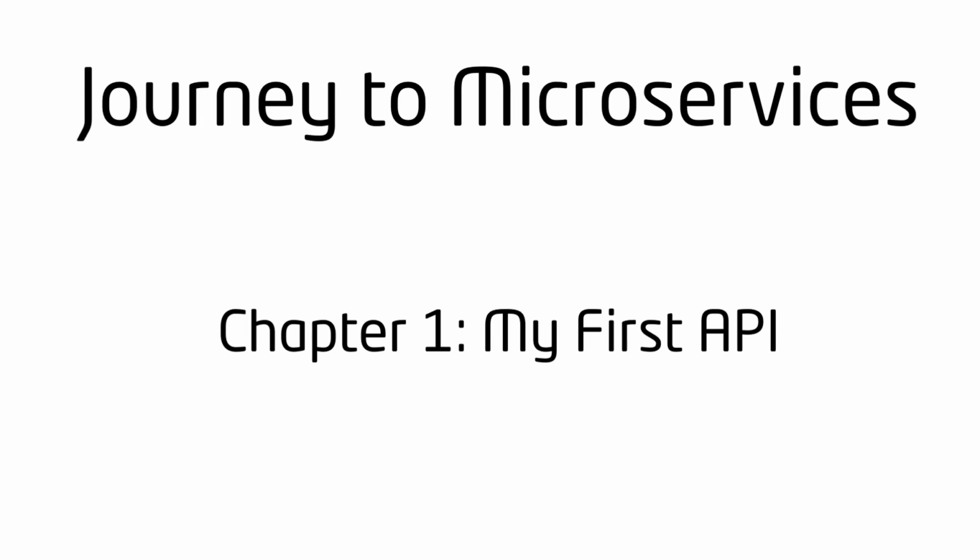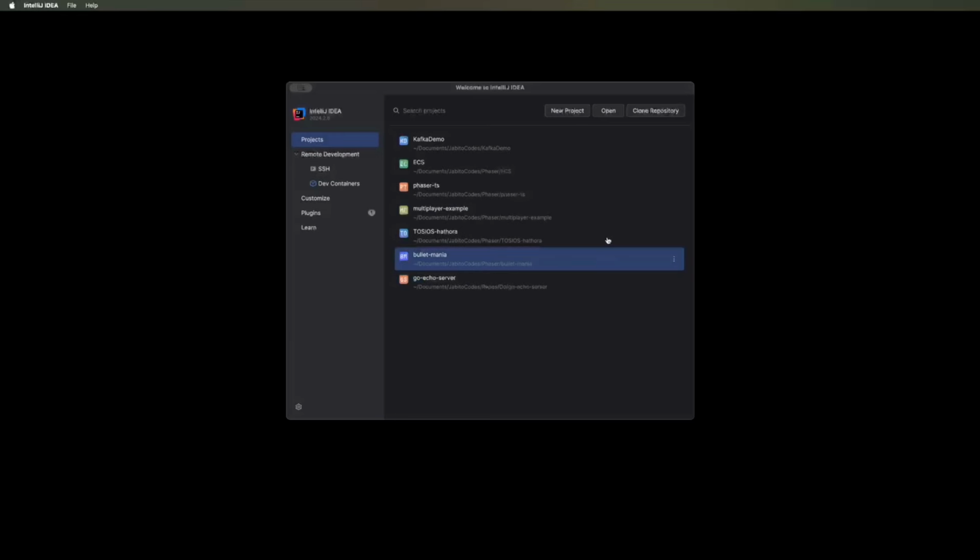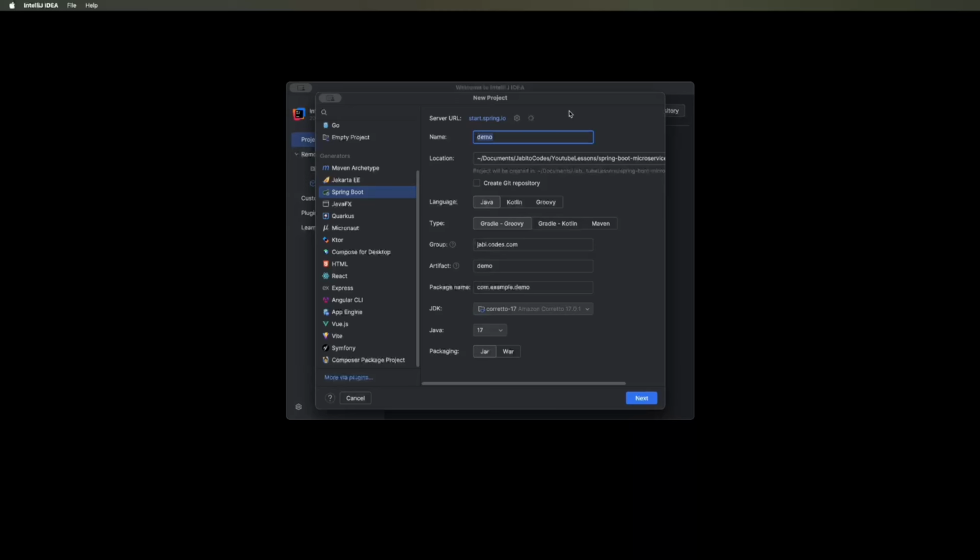Let's get started. For this series, we'll be consistently using a few core tools. I'll be working with IntelliJ IDEA Ultimate, but if you're using the Community Edition, no worries. Everything we're building will run just fine there too. Let's start by creating a new project and placing it in a single folder. I'll be sharing this later so you can reference or follow along.